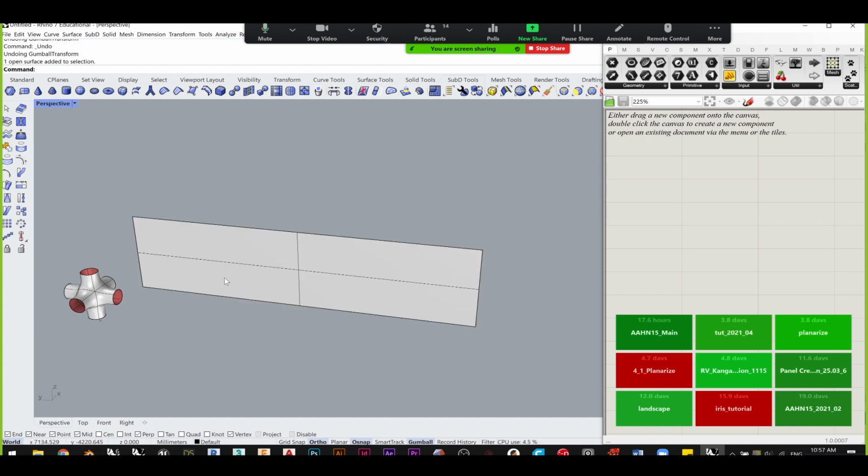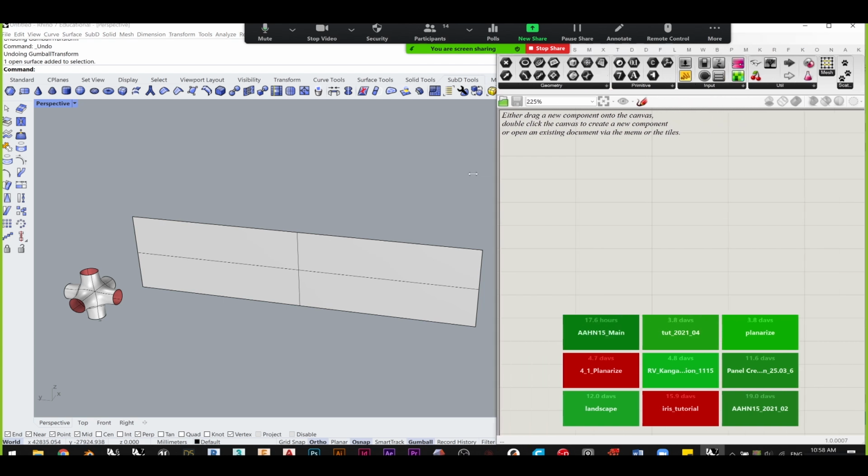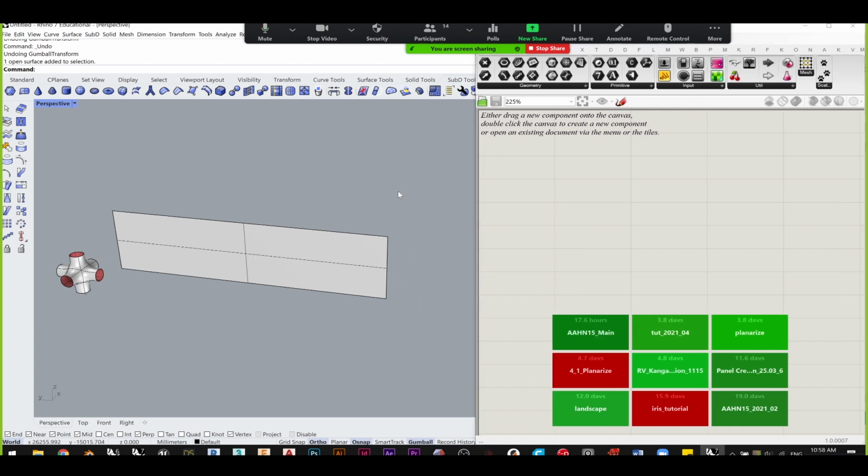That is the tricky part. Okay, so the first thing that we do between Rhino and Grasshopper to start working in Grasshopper is we reference in our geometry, right? We kind of create links from stuff that we have in Rhino to stuff that we will be working on in Grasshopper.